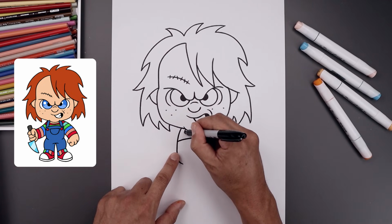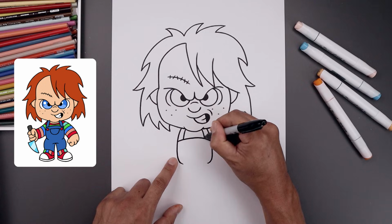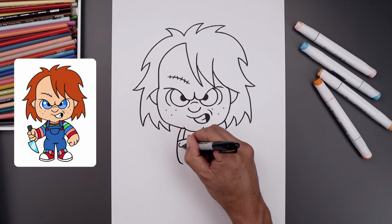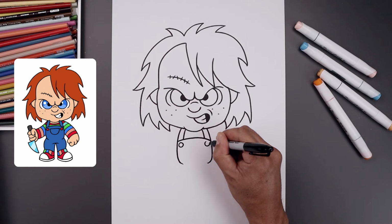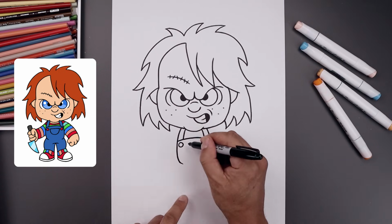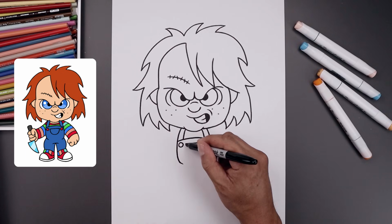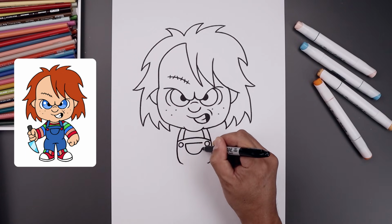And we'll add the straps on the left and right side. Let's add a small circle for the button on the left and right. And then the pocket in the center, we'll start with a straight line going across, and we'll connect the ends with a half circle.